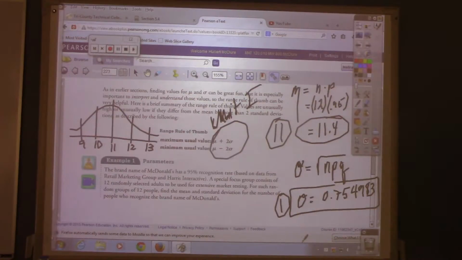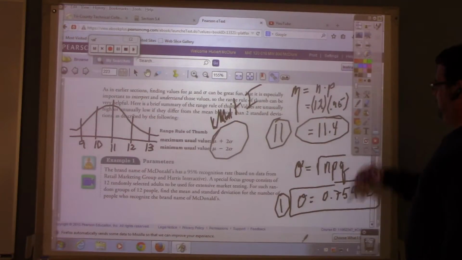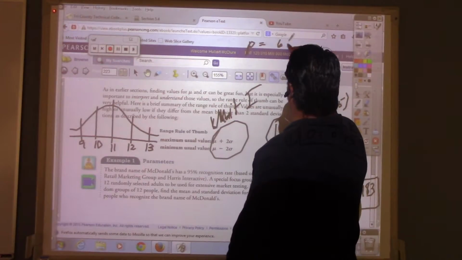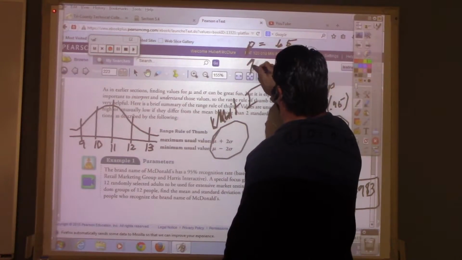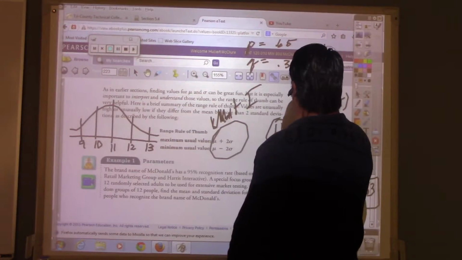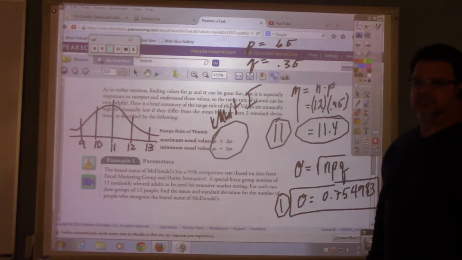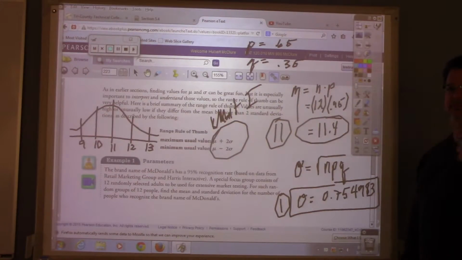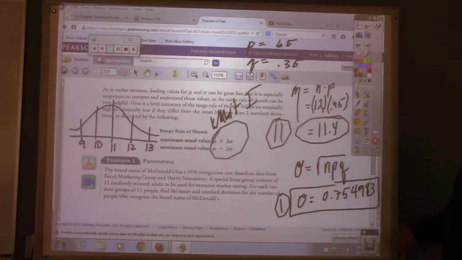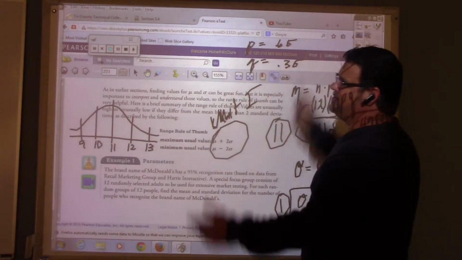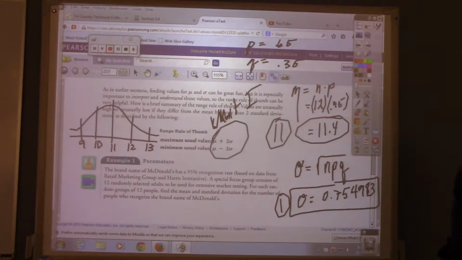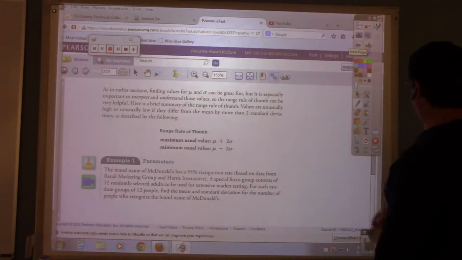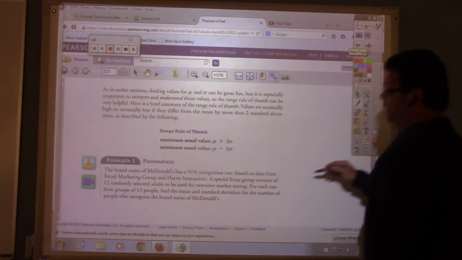I have a witness. All right, so anyway, if P is equal to 0.65, what's Q? 0.35. It's always a complement. Remember me telling you about the lunch money? That's what I use, 0.65. I always use 0.65. That old lunch money was 65 cents. Okay, let's go to the next page.